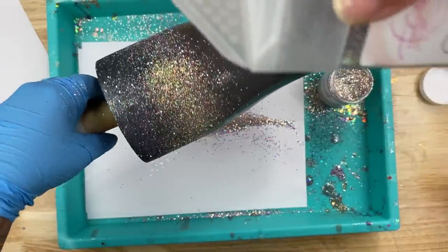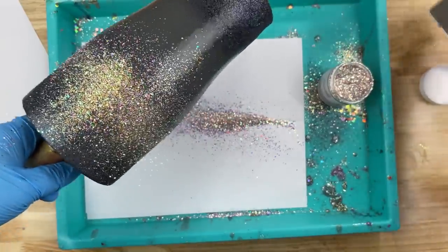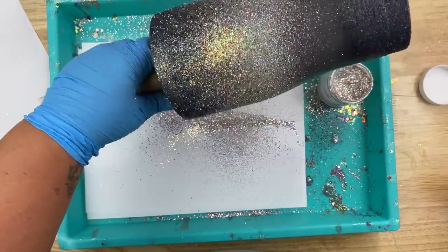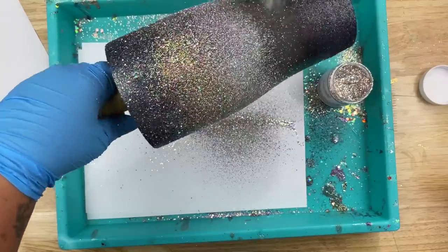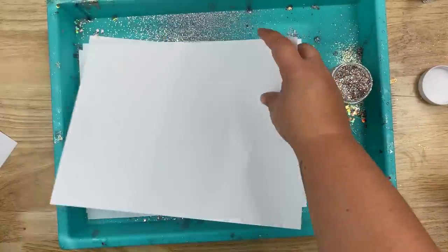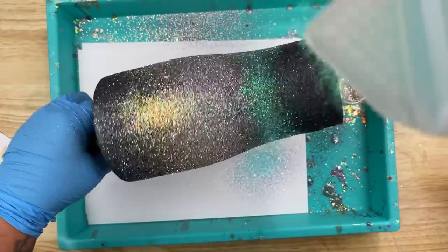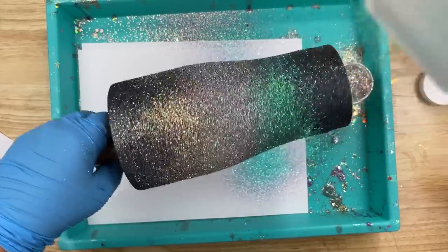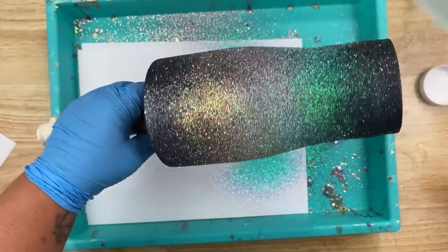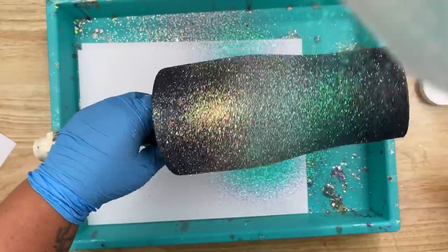Now I'm going to come right underneath the Slay All Day, make a line with my Cherish, and let that cascade back and forth onto itself. You don't want to be too concerned about fully loading it up right now because I'll come through with all my colors and then do them in reverse. With the blue Ice, I make a line and let it cascade up and down — I let the blue cascade further since it's semi-translucent and I really want that blend going well into the silver and down into the black.